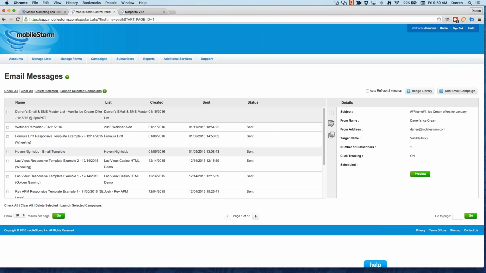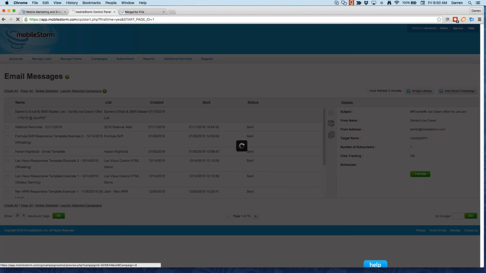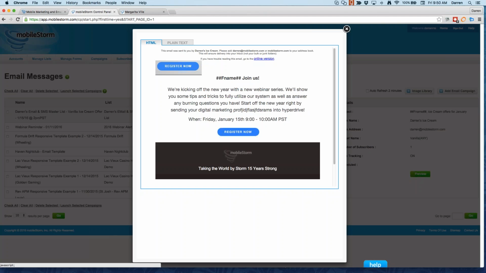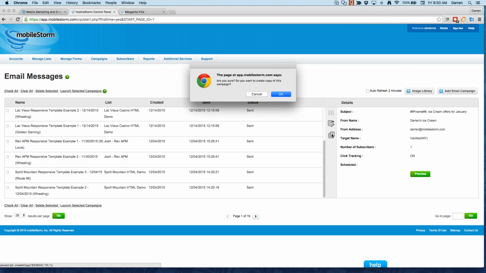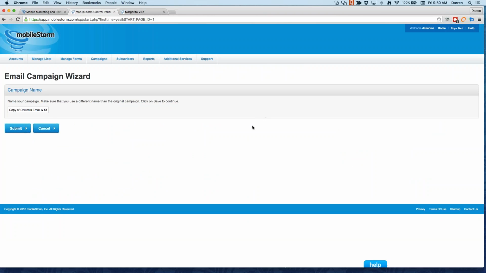And now you see a refreshed, this does not look like it did before, right? Now you see all this great information off to the side. I can preview. So it's just a new look that we've created. Kind of makes everything nice and neat and tidied up. If I need to edit the campaign or clone the campaign, it makes it very simple.